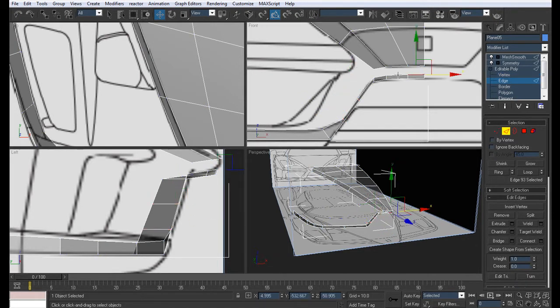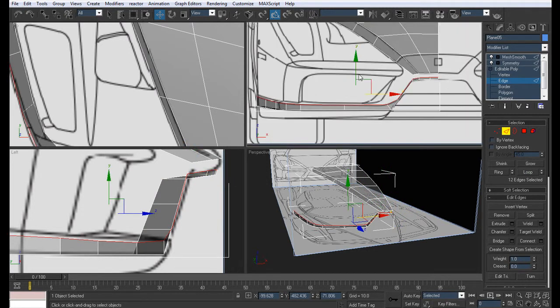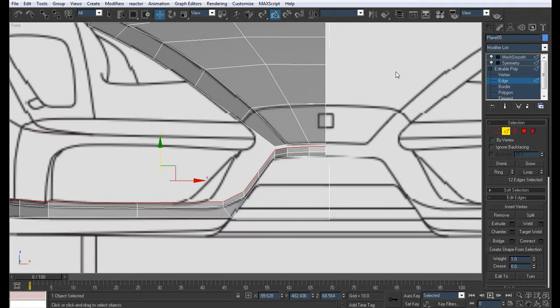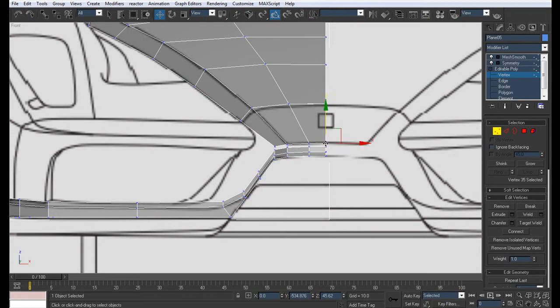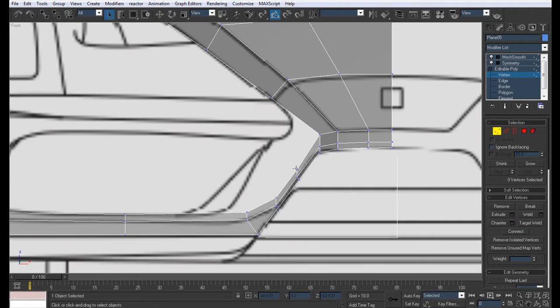Shift, move it upwards. Now, target weld them here. Move these over here. Make sure you leave a straight edge over here.